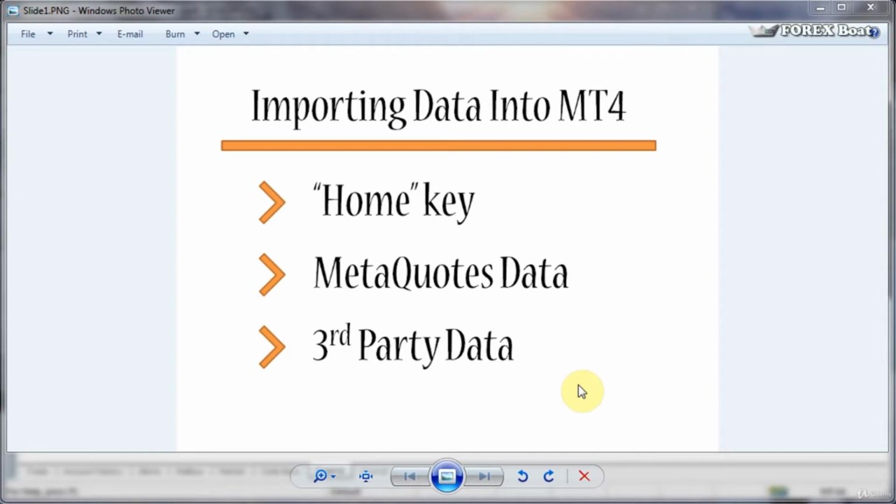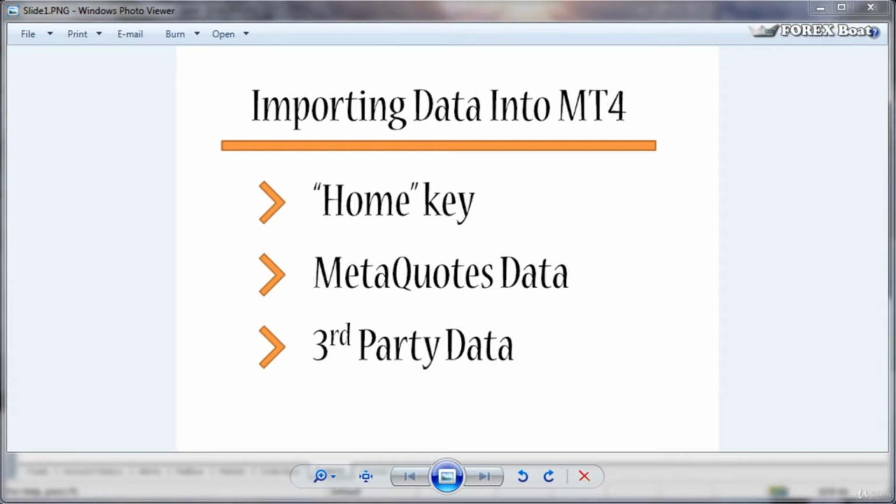Now, unfortunately, not all brokers provide their data, and I'm not sure why that is the case, because if I were a broker, I would definitely put out my MetaTrader 4 historical data onto the website so people could download it and use it in their backtests, but not all brokers do that. However, there are a few, for example, FXDD and Oanda, I think, does it, and maybe a couple more.